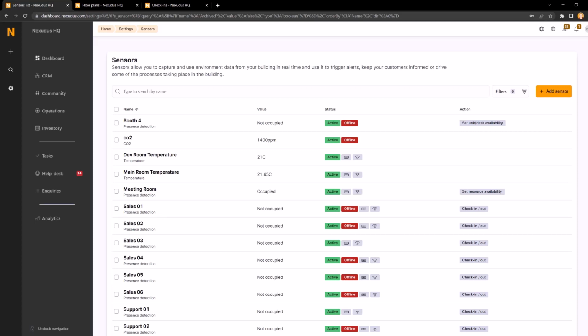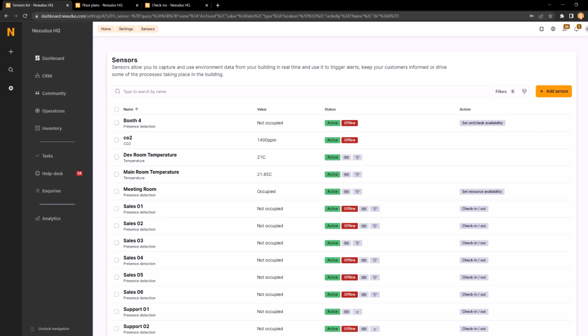In our office, most of our sensors are split between two types, presence detection and temperature. The temperature type of sensor will measure the temperature of a chosen room. If you look closer, you can see the current temperature shown for these two sensors. Presence detection is used to understand whether or not a certain area or seat is currently occupied. For example, you could put a sensor underneath all your hot desks to see live data on whether or not anyone is currently sitting at the desk.